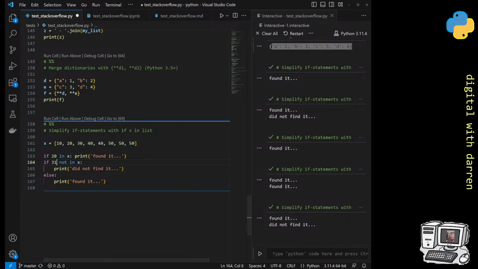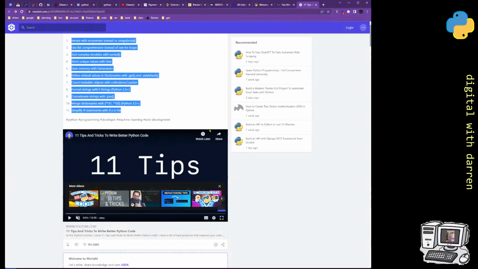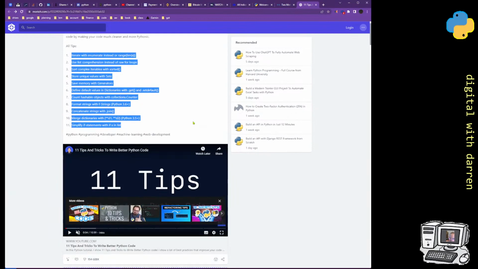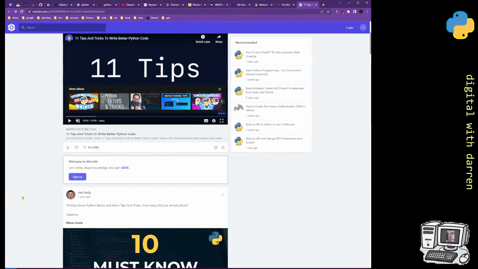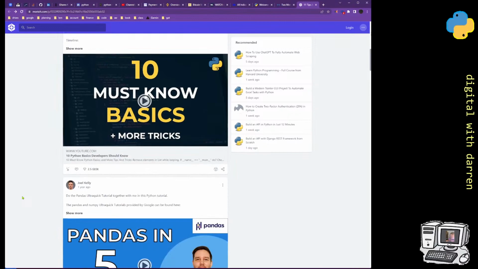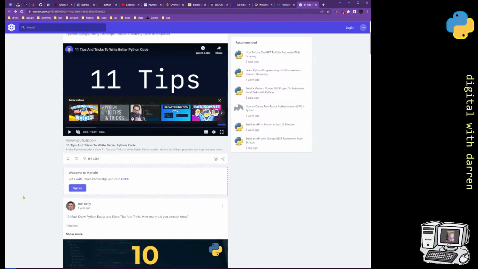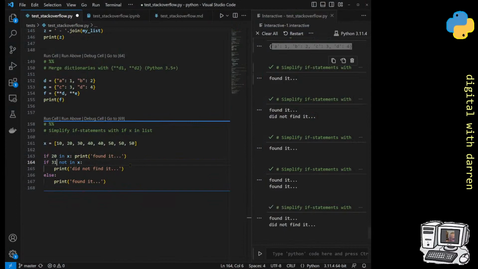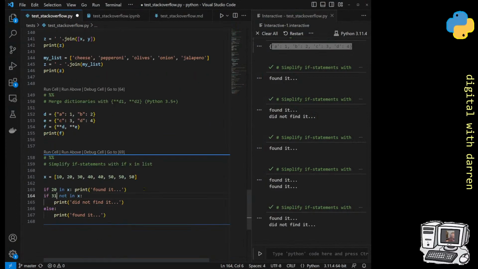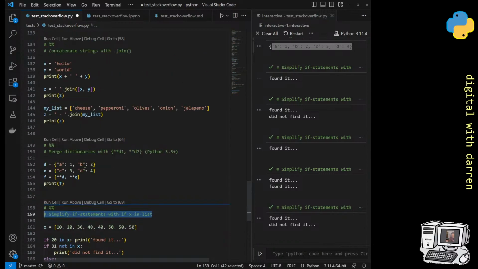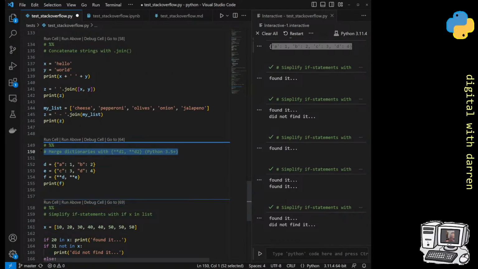So that was this little website, which was over here, which was 11 tips and tricks. Must know tips and tricks. They're not must knows at all. Well, there's a couple of very useful ones, but I'm not going to call them must knows. I mean, I think this is general knowledge, so we know that anyway. This one's quite useful, but you'd look it up, you'll ChatGPT it, because you'll probably try and add dictionaries at first, and then it would throw you the error, and then you'd look it up how to merge dictionaries.